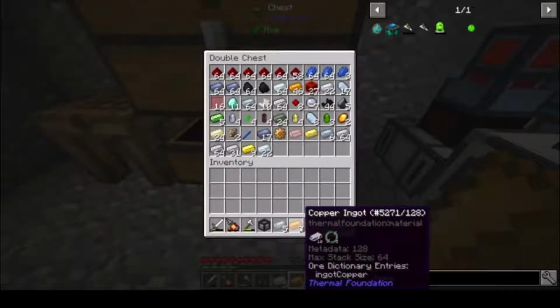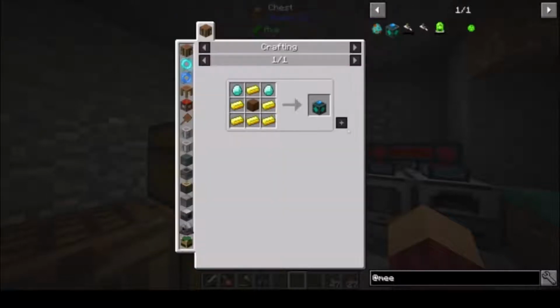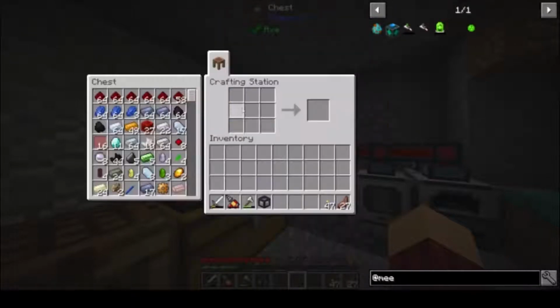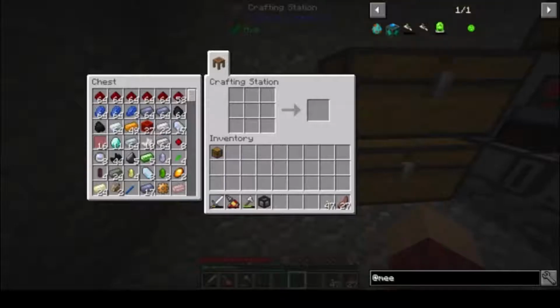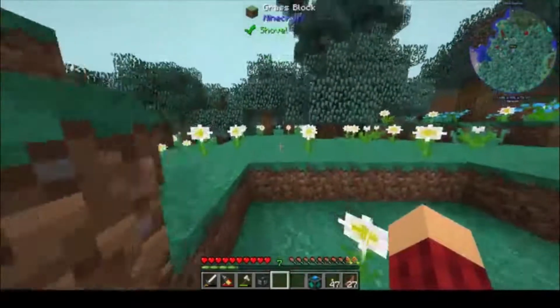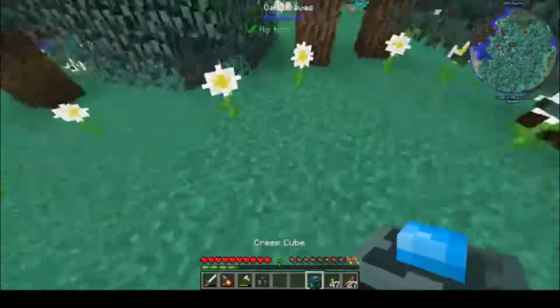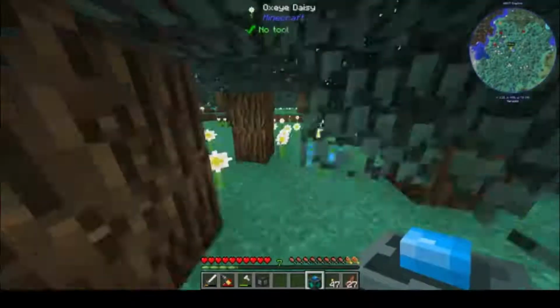So I want to make a Mr. Me Creeps cube, because these are really, really cool. I used these last time I played this pack, and they're really awesome the way they work. It's a really simple recipe, pretty cheap. So I'll show you guys how these work. If you right click, you get a Mr. Me Creeps. And they're really cool how they work. And there's tons of different stuff you can have them do.